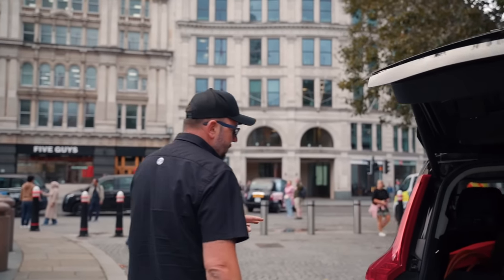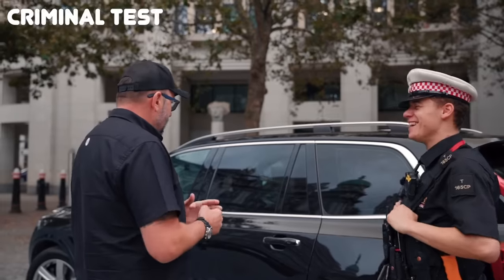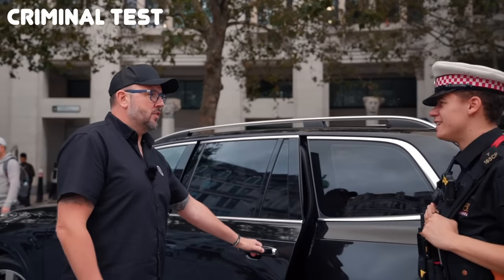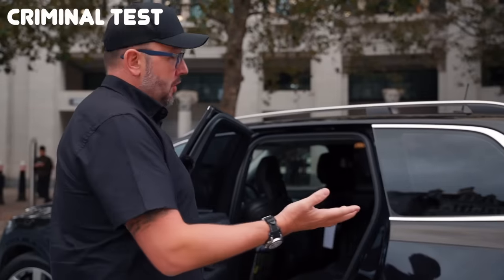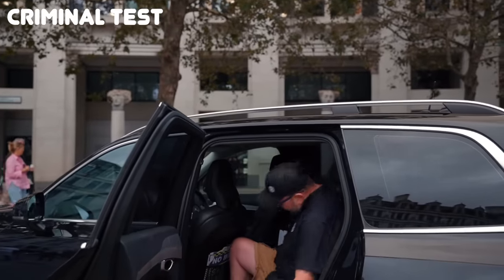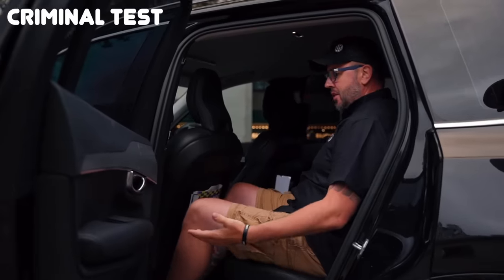Close the boot, and last but not least let's do a criminal test — see what it's like when you lock me up and how comfy it's going to be. I'm a criminal now — lock me up. What for? Criminal damage to a badger. So I go in the back... it feels very small. It's like sitting on a kid's seat at first school. Leg room is brilliant though — head room, not so much. I'd give it about three stars on TripAdvisor. Come to the City of London Police, don't get locked up, and don't get thrown in the back of an XC90!